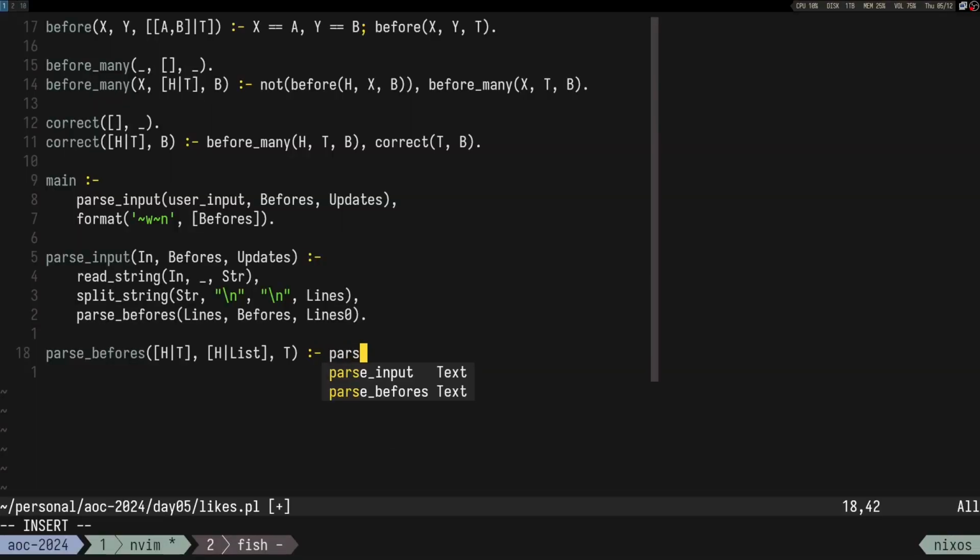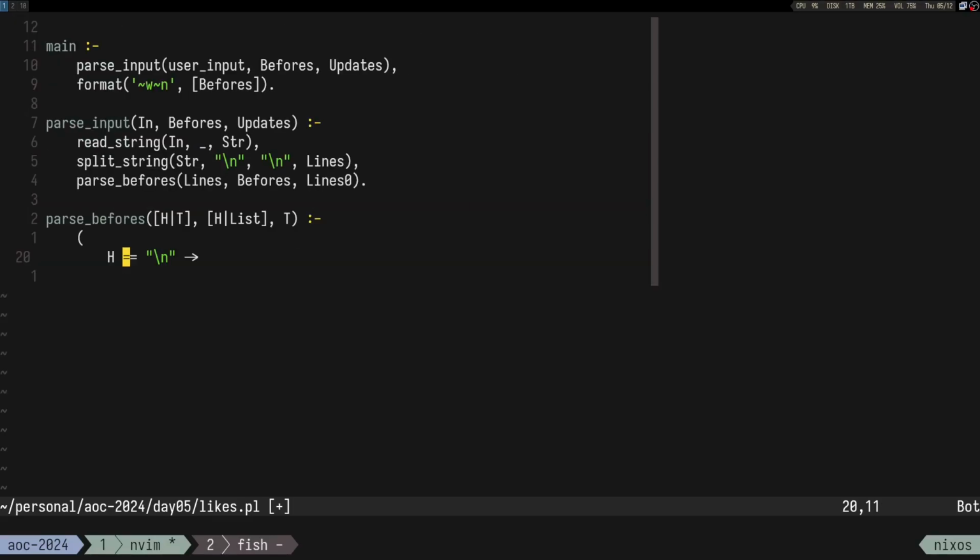So how do we parse? Here we have two options though. If h is equal to new line, then we have to stop. So how can I do something like h is equal to new line, then it is what it is?